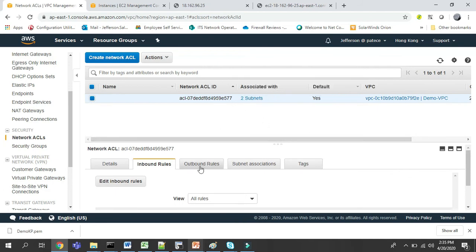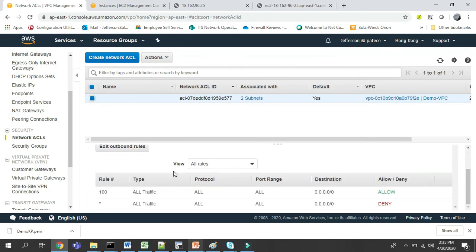And then outbound rules from our instance or from our subnet allow all traffic. We can rename it VPC ACL demo. We can use it for now, but you can specifically configure the inbound and outbound rules. But for the sake of our video, we can use all traffic.